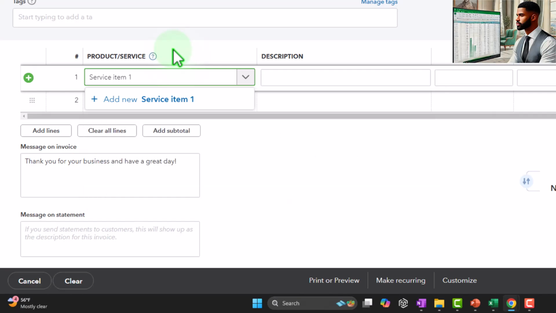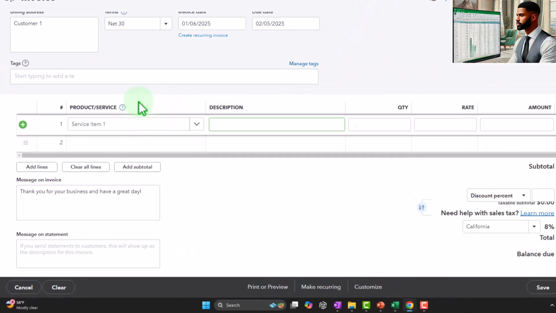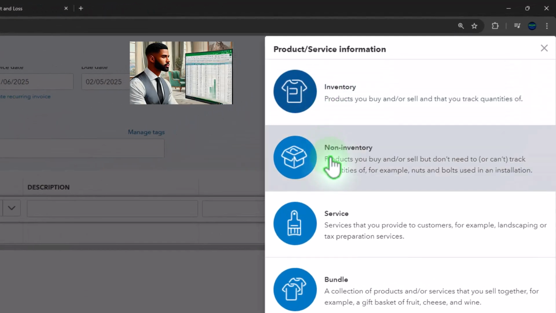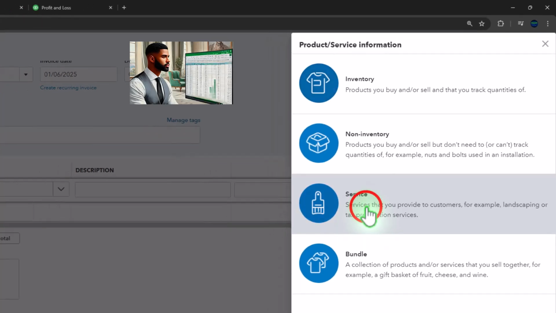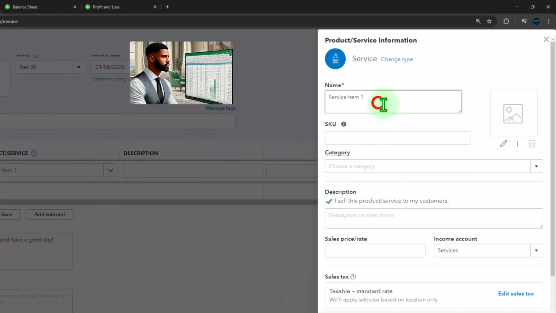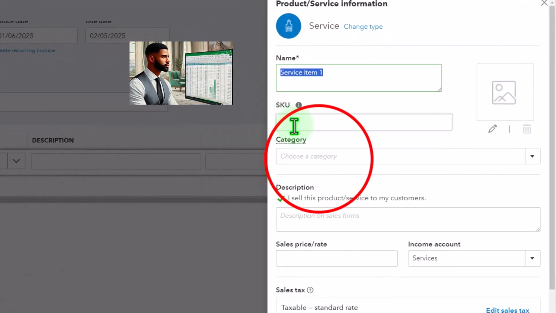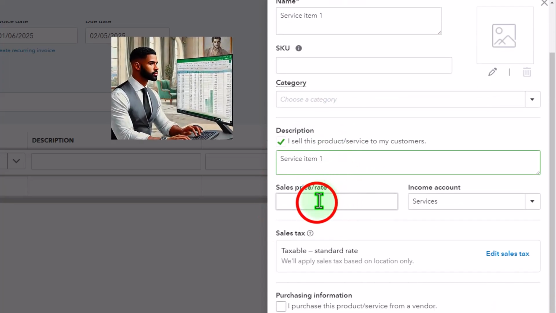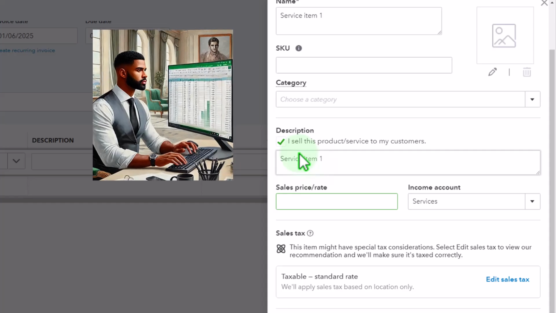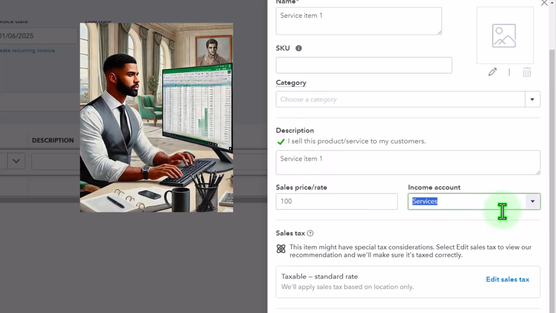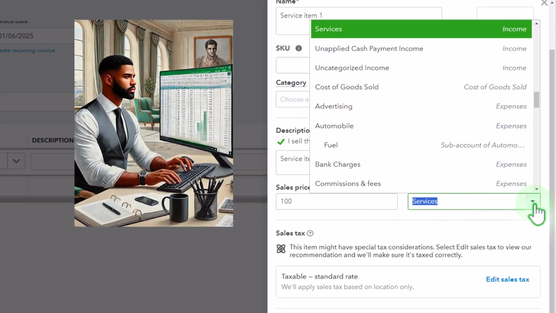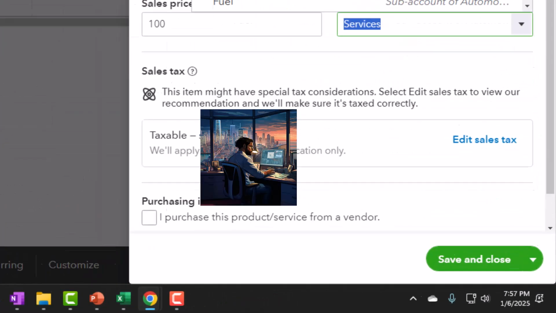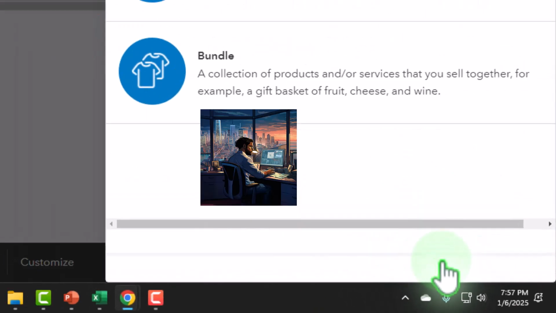So I'm going to set up an item, and I'm going to set it up as we go. Not an inventory this time, not a non-inventory, but a service item. So that means there's no inventory involved. So it might be hourly services would go into that category, or oil changes and that kind of thing. Let's put the classic $100, and the income account is automatically going to a service account for income. So we'll say, all right, we'll keep it there at the service account.